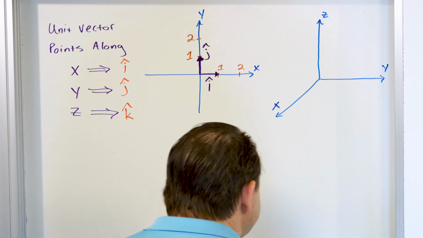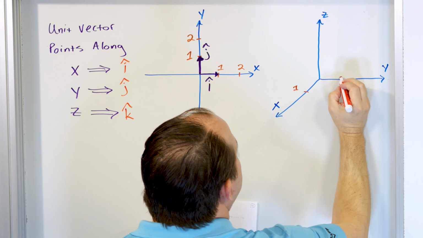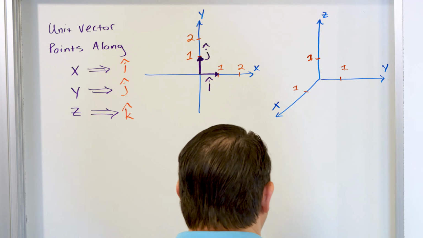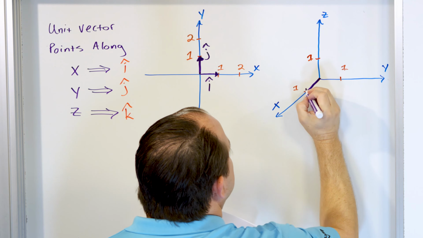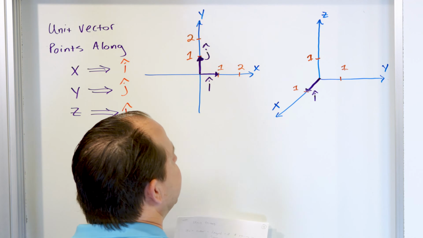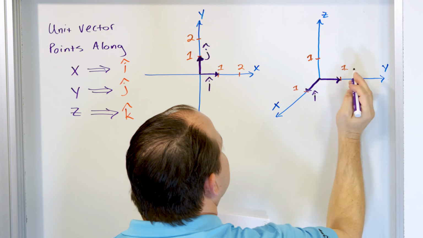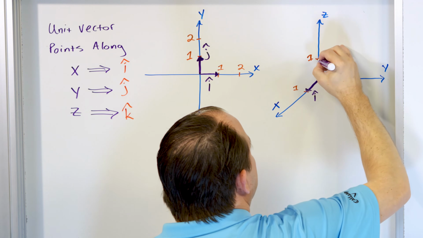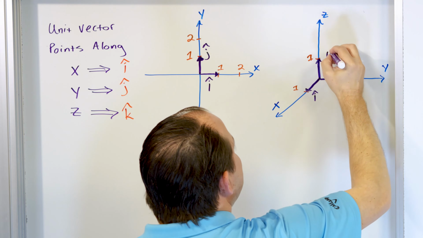Now, what does it mean? It means that along the x direction, which is right here, there's a number 1. Along the y direction is a number 1, and along the z direction is a number 1. That's why we have all these numbers here. And then what this means is that along the x direction you have a unit vector, which we call the i hat unit vector. Along the y direction, we have another vector right here. We'll call this one the j hat unit vector. And along the z direction, we have another unit vector, but we don't call it z hat, we call it k hat.